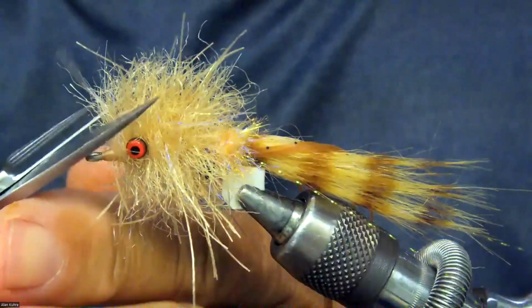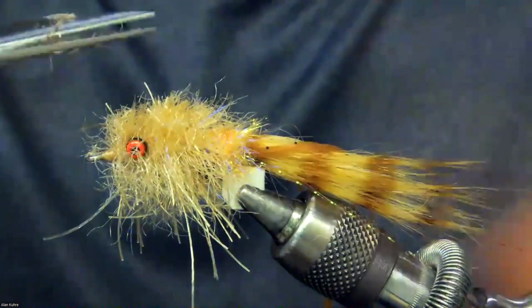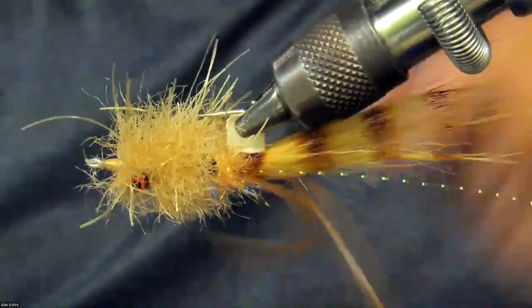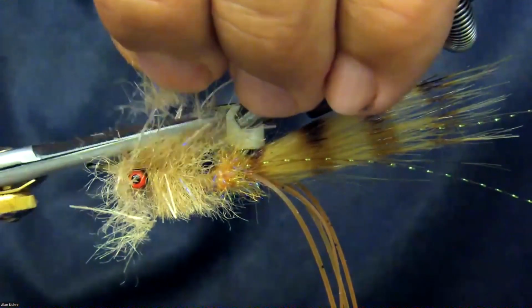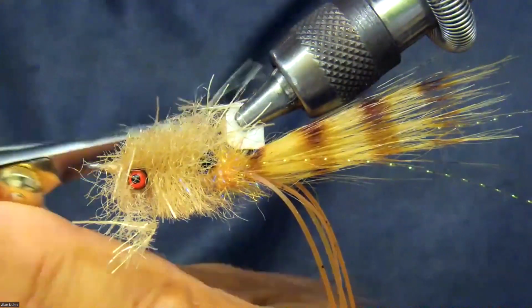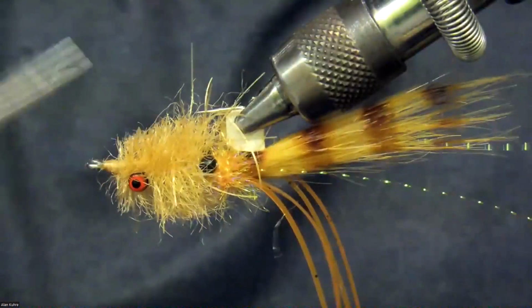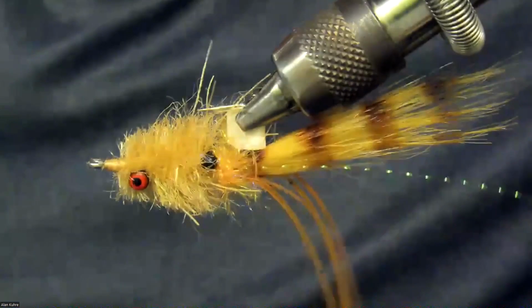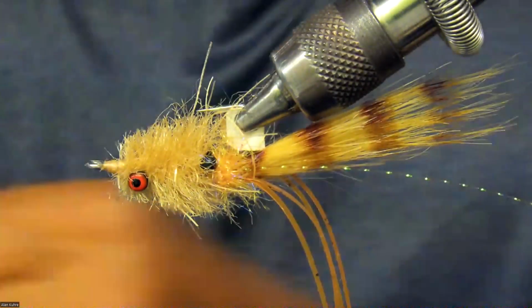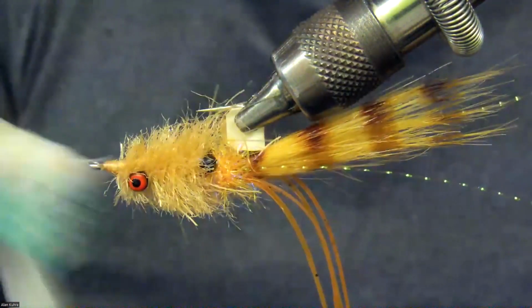I want this to jig a bit. So this is going to be trimmed kind of short on the dorsal there. Then with the underside, kind of ramp up towards the point of the hook. Pretty much it. I'm going to go ahead and add a little bit of pink thread. We'll go ahead and put a weed guard on.